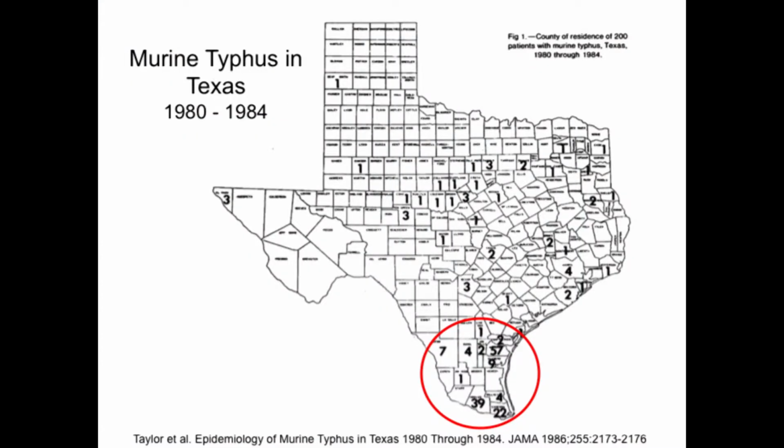They didn't find fleas on these rats that were infected with Rickettsia typhi. But what they found was possums that were seropositive. And since then, possums have been implicated in the transmission of murine typhus in Southern California and in South Texas. Now, certainly the really well done methodical experiments involving fleas and rats have not been performed involving possums, but it appears that possums are involved. And in Texas, in these southern counties, the possums were implicated in the disease.